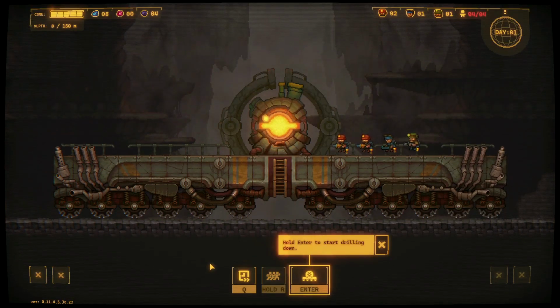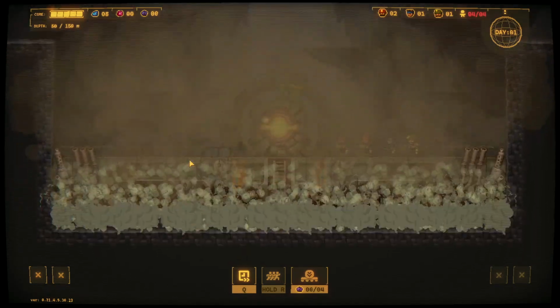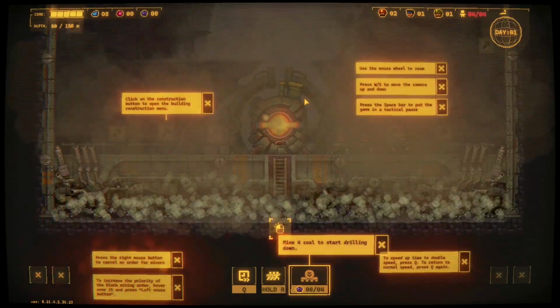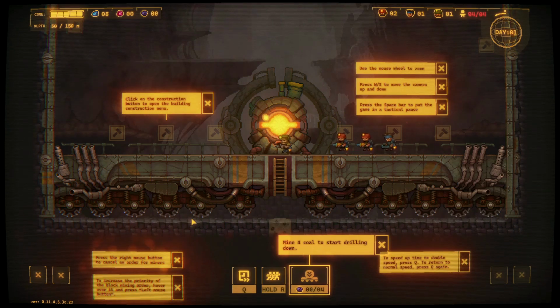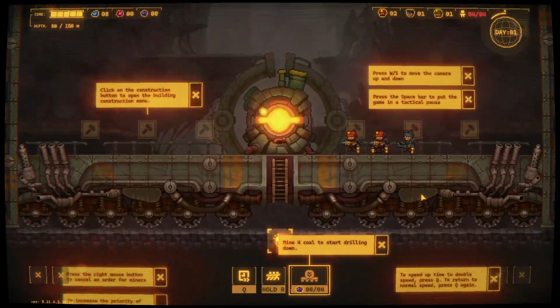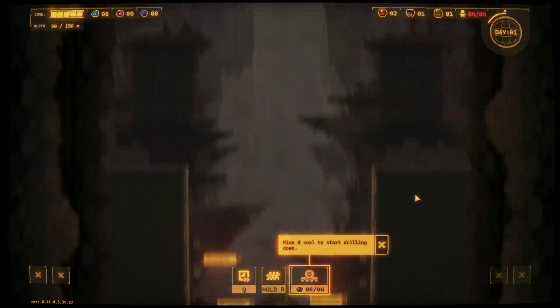Oh, that was cool. So what am I supposed to do? Hold enter to start drilling down. Oh, wow, that's a lot to take in. Can I stop the time? Click on the construction button to open the building construction menu. Use the mouse wheel to zoom. Oh, we can zoom in and out. Interesting. Oh, we can zoom out quite far.